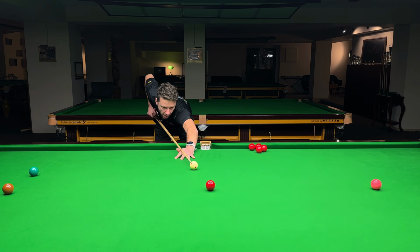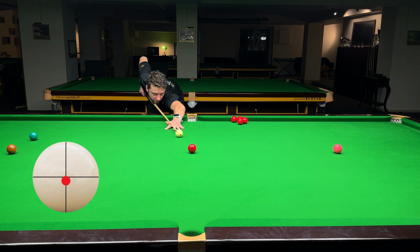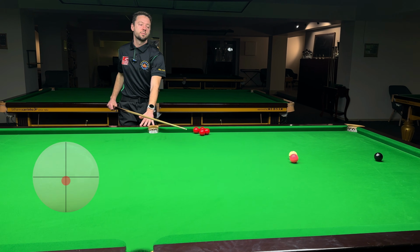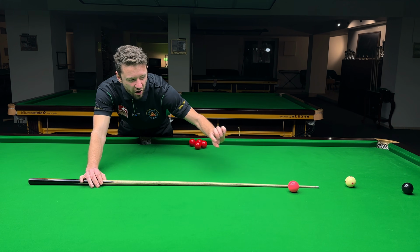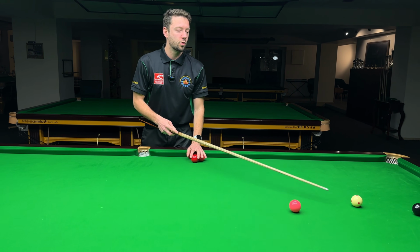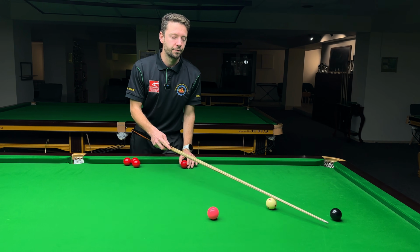And now watch how much the cue ball is going to travel. So that's 90 degrees, perfect 90 degrees, because I didn't hit the pink. So the perfect 90 degrees are right there, just very close to the pink. So the cue ball stopped between the pink and the black.